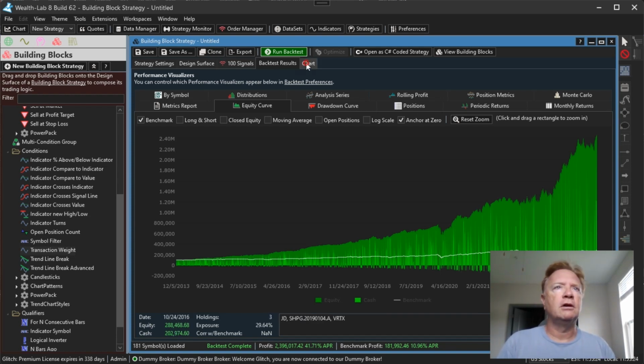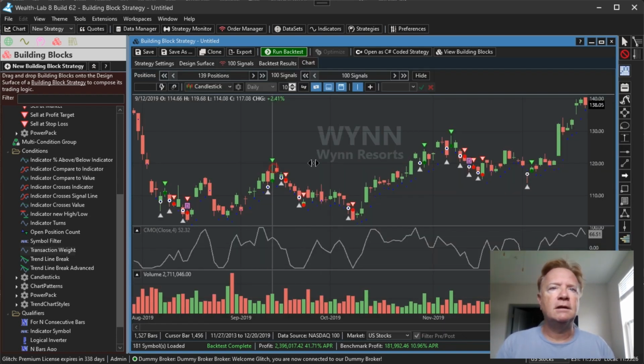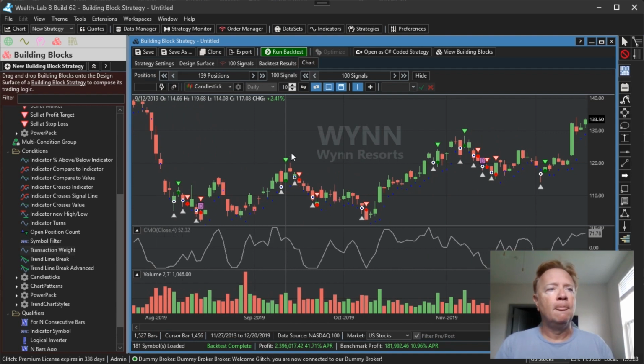Well, let's take a look at a chart and observe how the CMO 4 operates here in the chart. It reaches extreme overbought levels of 100 and extreme oversold levels of negative 100. What this means is that there were cases where multiple stocks were all at this negative 100 level. So there was still a case where the entry had to be determined randomly on top of this transaction weight.